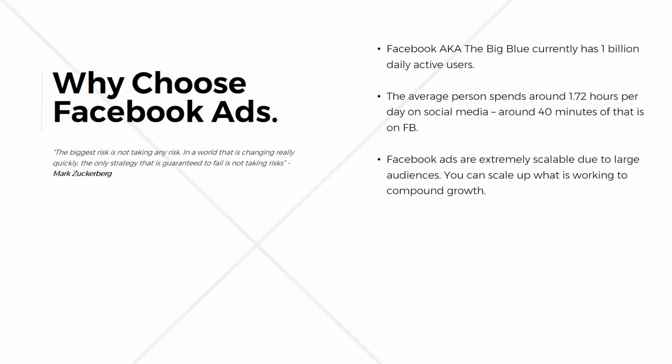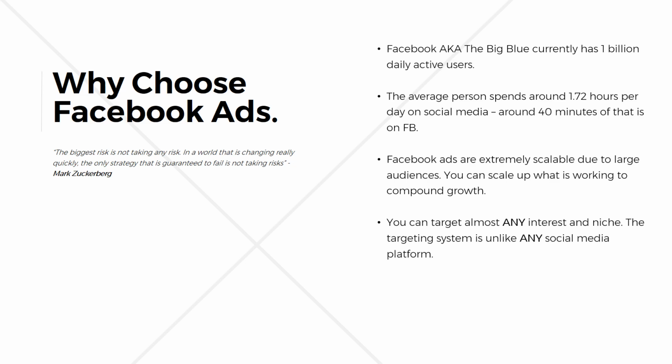Now, Facebook ads are extremely scalable due to the large audiences. You can scale up what is working to compound the growth. We're going to go through some different scaling strategies, but with Facebook, we're able to pump more money into our campaign so we can show the advert to more and more people. Now, you can target almost any interest and niche.